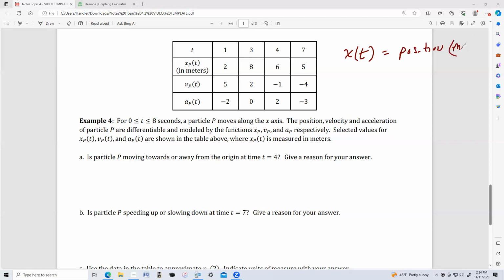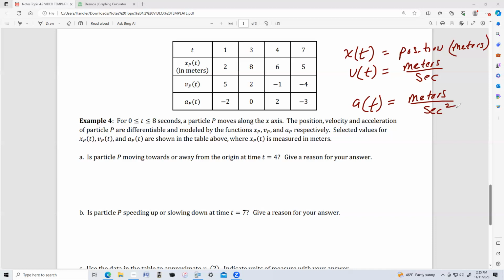in meters. The velocity function would be velocity, which is in meters per second. And the acceleration function is a rate of a rate, so it would be meters per second per second. A more succinct way to write that would be meters per second squared. That's just some side work where I'm thinking about the units. So the position would be meters, the velocity would be meters per second, and the acceleration would be meters per second squared. And I'm going to double check. It is meters and seconds. Okay, the time is all in seconds.